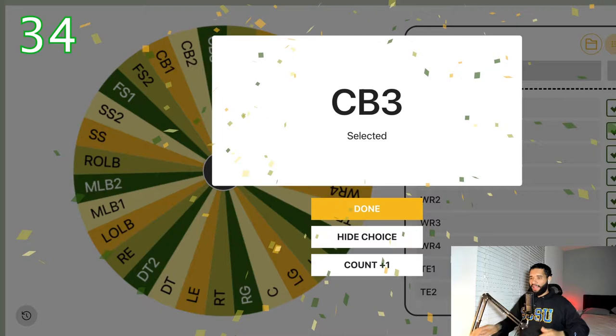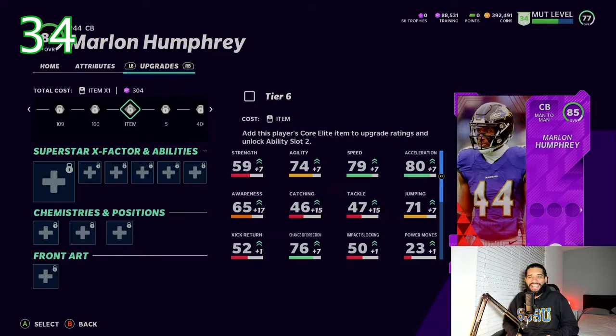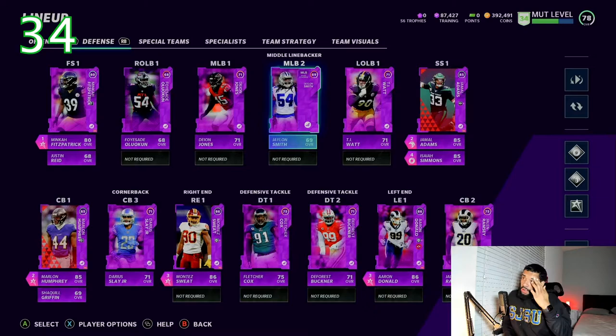CB3. Okay, let me go check and see who that is. Okay, so currently our number three cornerback is Marlon Humphrey, and his next player item will get him up to an 85 overall. All right, fellas, so we got Marlon Humphrey moved up to our number one spot. Jalen Ramsey, I am sorry, but now you're our number two. Okay, if anybody needs help, I would say Jalen Ramsey, Jalen Smith, or Deion Jones on defense.